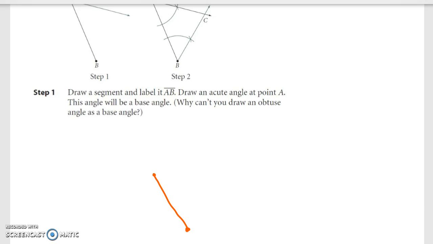So go ahead and just draw a segment off of that so that this angle here is acute. The reason why it can't be obtuse is because this is one of the base angles, and we just learned in section 4.1 that the sum of the angles in the triangle has to be 180. So if we have an obtuse angle, it's over 90, and since the base angles are congruent, if we have double that, we'll already be over 180. So again, think about if this is your base and these are your two base angles coming out, they're not going to make a triangle. So you're going to draw a segment so you have an acute angle.